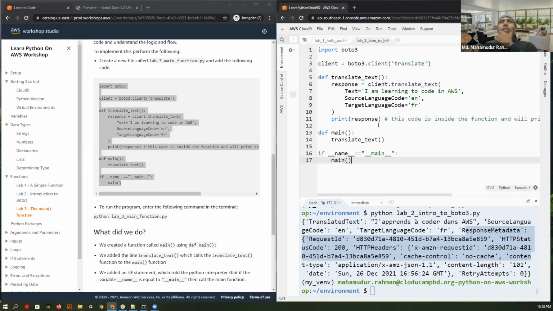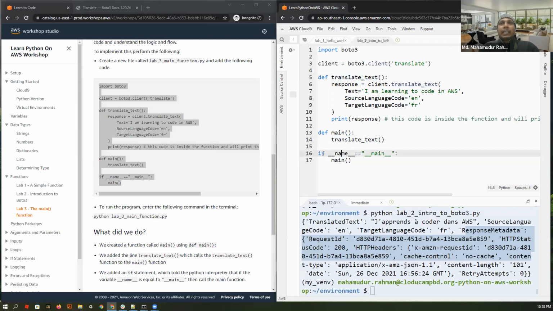Now see this code. We have this translate text function which we have created earlier, and now we are creating another function, which is the main function, and under the main function we are calling this translate text function.